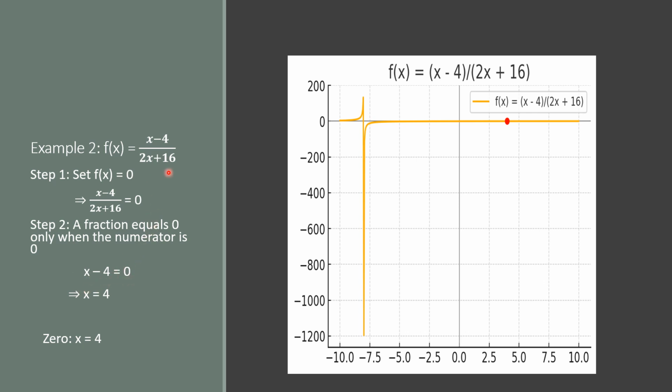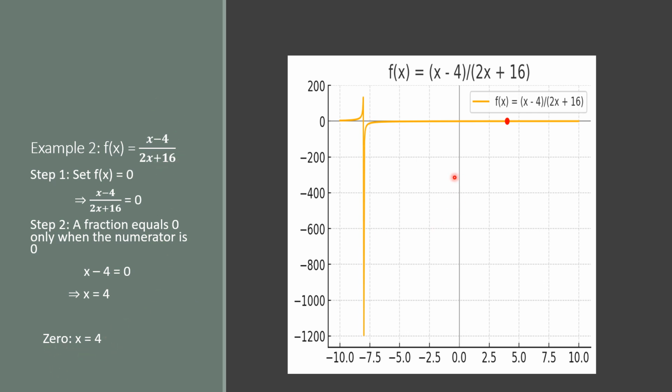So it means that if I have a rational function and you ask me to find the zeros of the function, indeed, the function f of x will be equal to 0, but the main task will be on the numerator. It is the numerator that will be equated to 0. So if the numerator is equal to 0 like this, then I'll make x the subject. Making x the subject means that my x will be equal to 4. So the zero of this particular function, which is a rational function, will be x equal to 4.